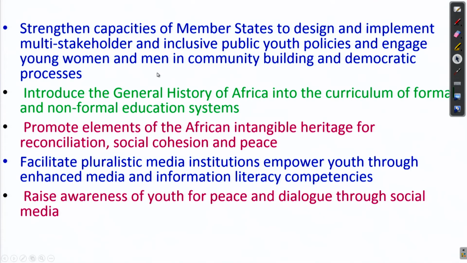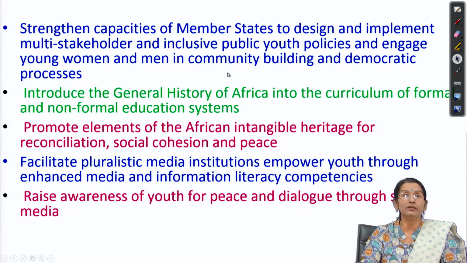So that is strengthening the capacities of the member states to design and implement multi-stakeholder and inclusive public youth policies. Here again comes governance. So how to engage the citizens, because they have enhanced their capacities, abilities, skills, and competencies. So capacity developing means competency building, and developing the capacity of the members by implementing multi-stakeholder and inclusive public youth policies. For any activity, it's not just addressed to one target group, one audience, one client group, but also multi-stakeholder.